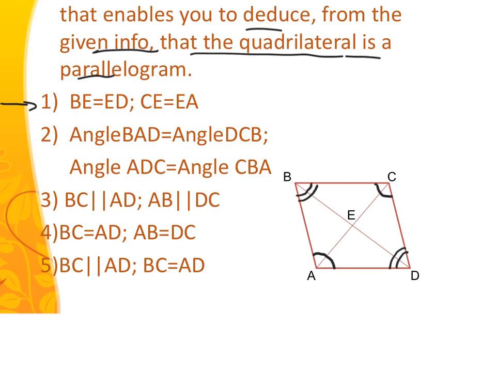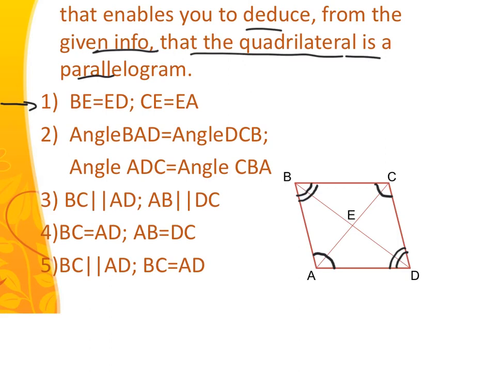five reasons? Somebody different. Marcelo, what do you got? If both pairs of opposite angles are congruent, then the quadrilateral is a parallelogram. Good. Notice both pairs of opposite angles are congruent, then this is a parallelogram. We've met that definition. That's the one you're going to want to write there.